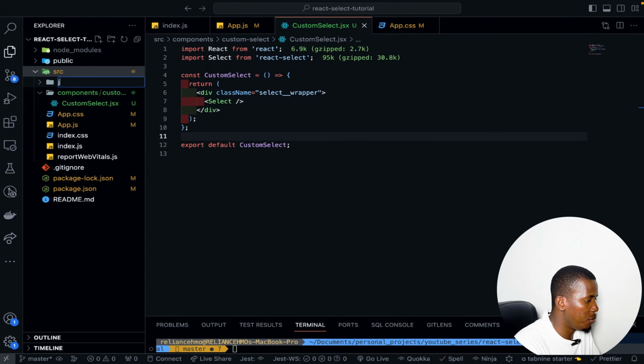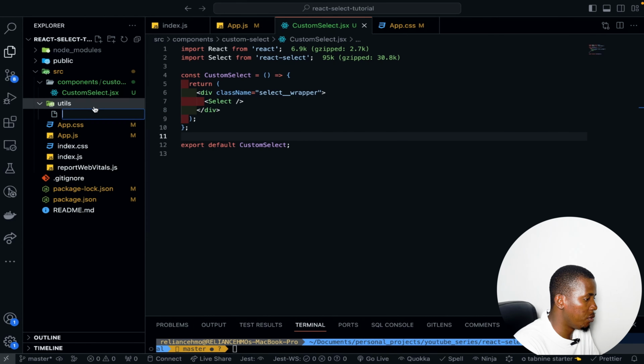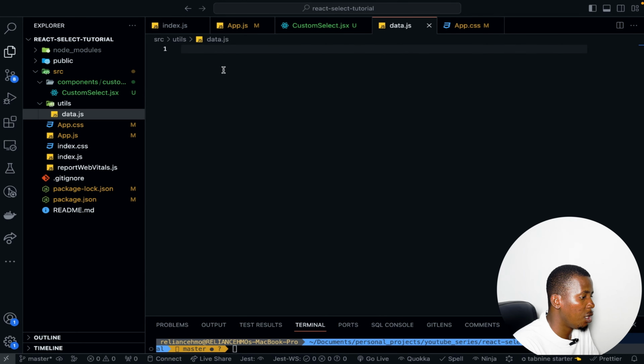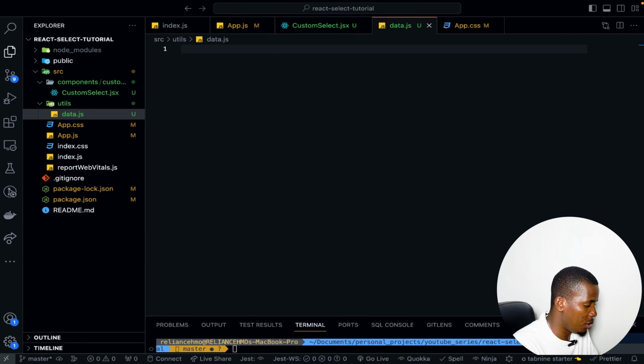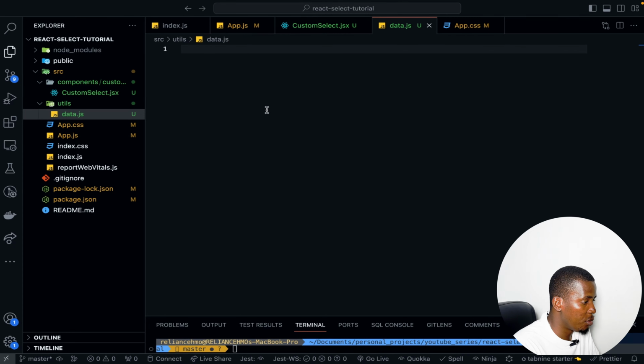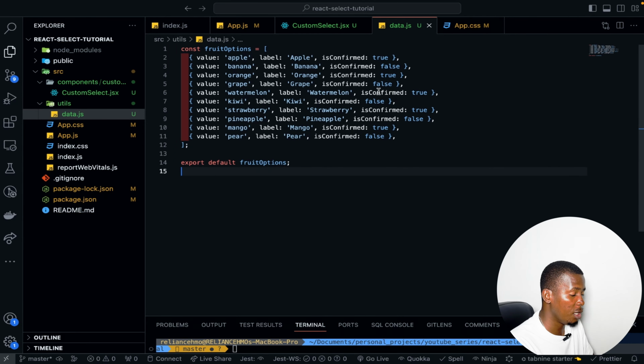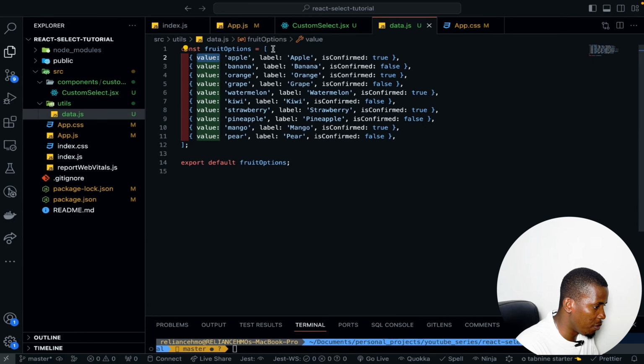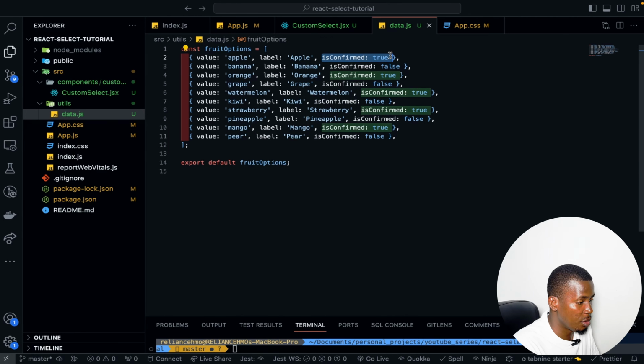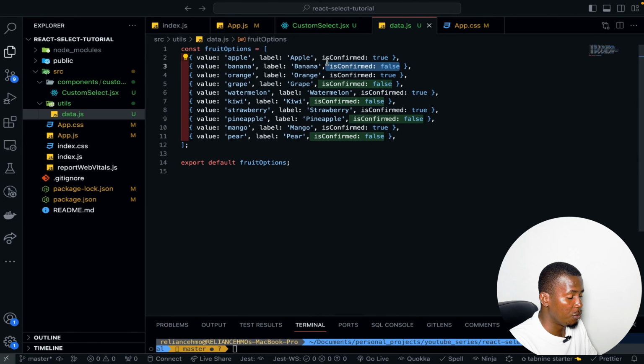Now we can simply just create a folder here. I'll call this utils, and now I can create a file data.js. Now this is not compulsory. I think I prefer doing this instead of having it hard-coded in my select components. Now with this, you don't have to have the same value here. You can always have something different. Now the idea is React Select only requires you to have a value and a label. Whatever properties you have in the object is up to you, and it's based on what you are trying to achieve. This could be based on a response you get from an API call.